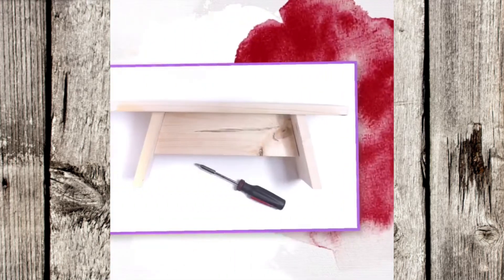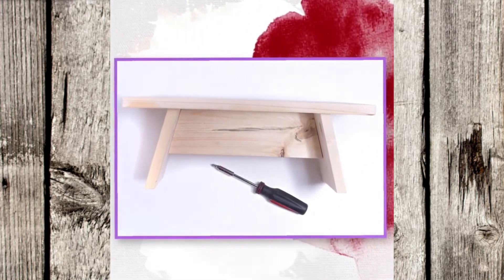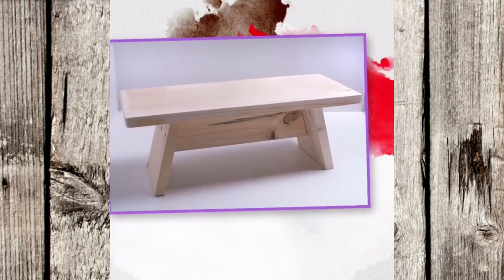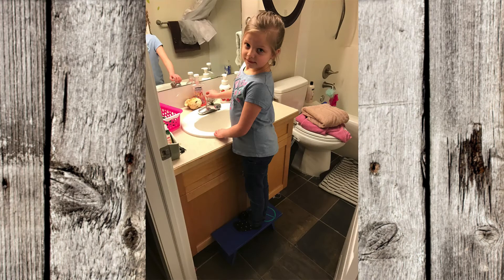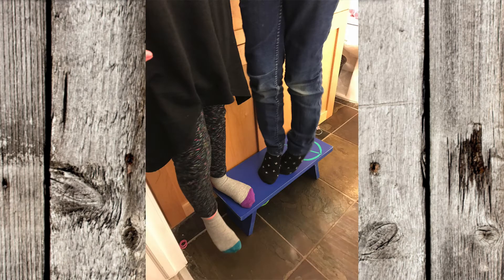The second one is very similar but larger — it's a DIY step stool. It's bigger and stronger. It's mainly for kids; we don't recommend adults use it. We have them in our bathroom and our little ones use it as a step stool to brush their teeth. You can also do a kids' theme on it — paint it in fun colors and put a fun stencil on it for the kids.